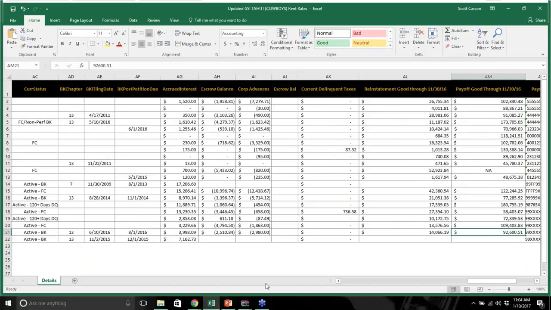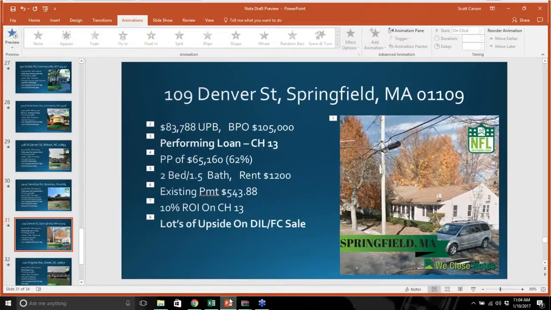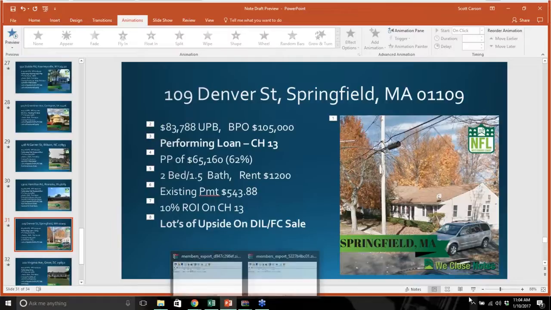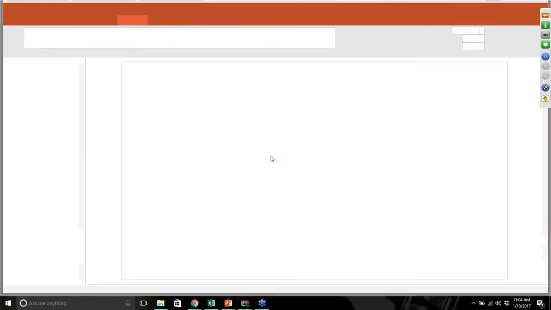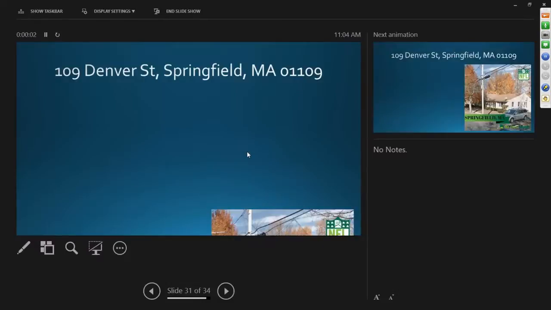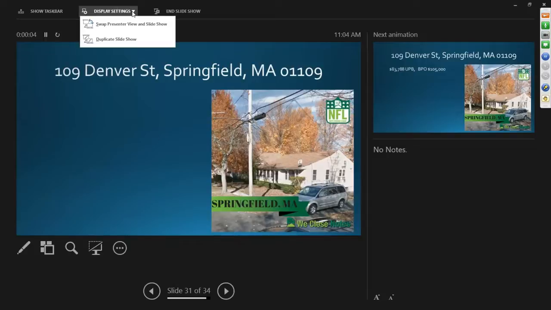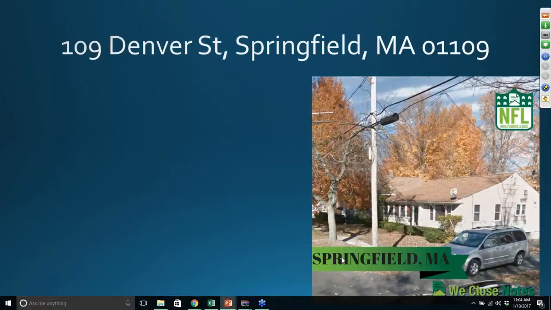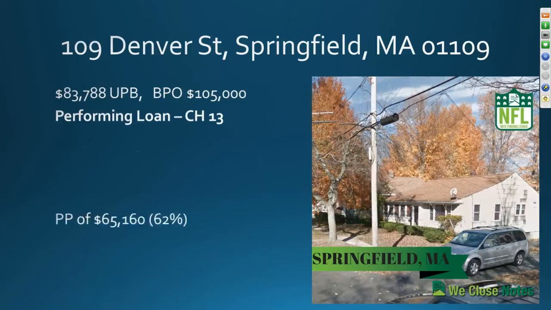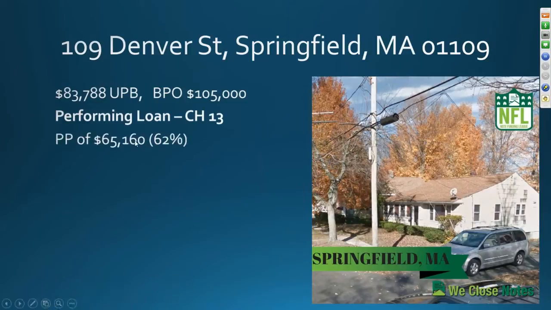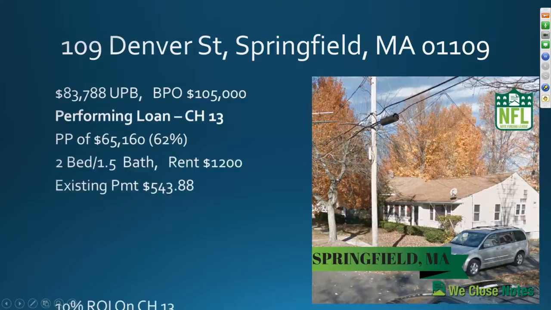So payoff's 92. So they've got a little bit of equity, 10,000 equity. Might be worth saying, hey, we'll give you the 10 grand and let you move on as far as cash for keys. Because if you give them 10 grand cash for keys and you're at 75, then you still got $35,000 there in potential profit on an REO sale, if they don't stick to their payment plan. Right?